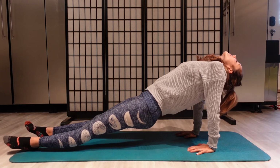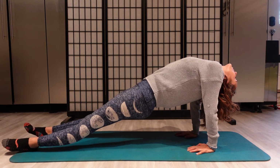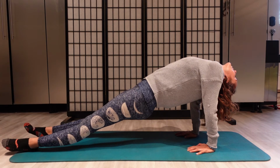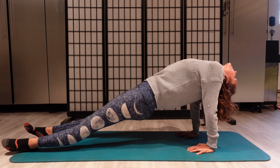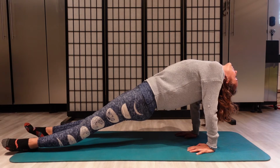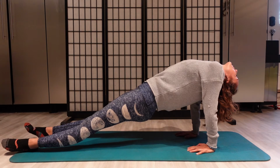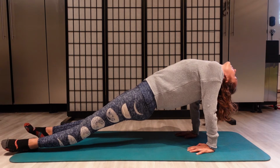You can do a little heart opener before we go. This is also good for the pericardium, which is in alignment with the kidneys. So you want to straighten your body and lift up into reverse plank. Be sure to relax your head and neck. And inhale, open up the chest. And if you'd like to relax down and come back up, please do.